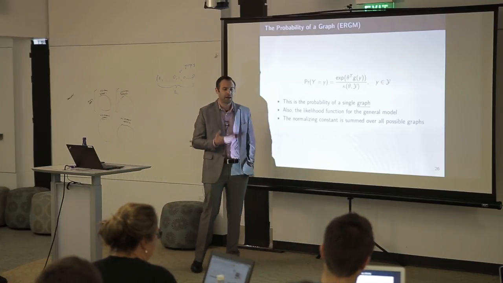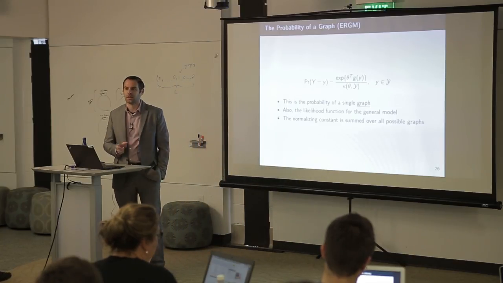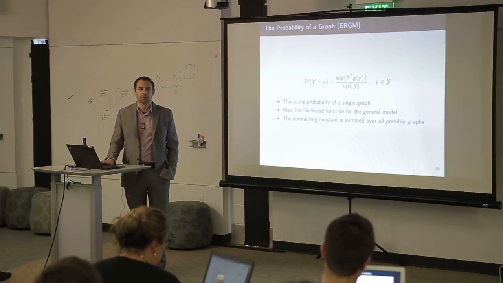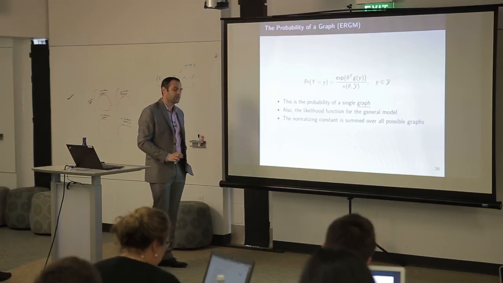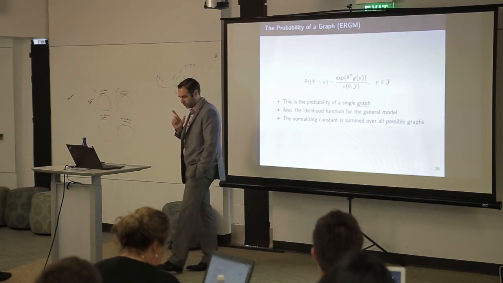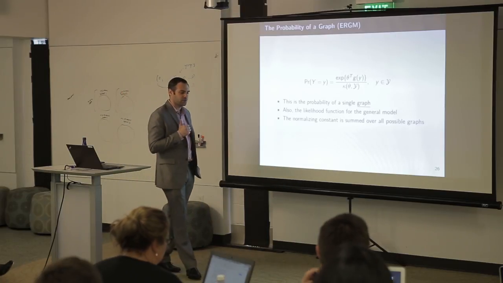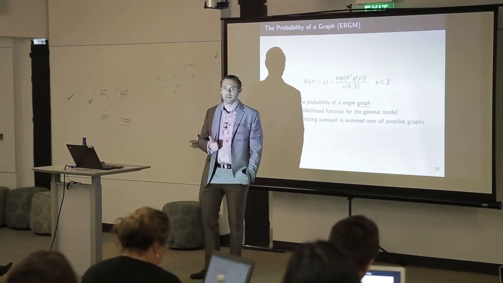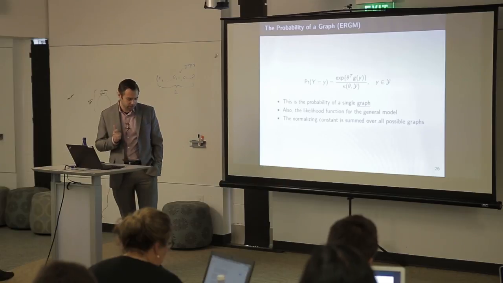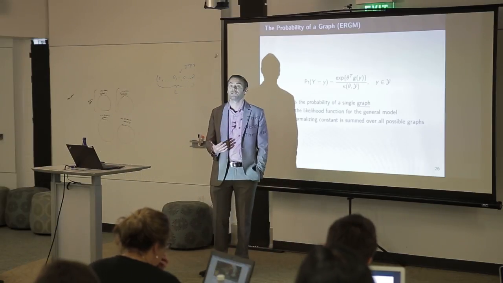Fundamentally, we want to talk about things at the edge level, not usually at the full network level, right? The population of networks. So we're going to have to do some work to get to that point, but the work is really worthwhile. It's going to give us two really fundamental things. It's going to give us a way to interpret our parameters that is understandable and useful. And it's going to basically frame how we're going to do our inferential framework too.